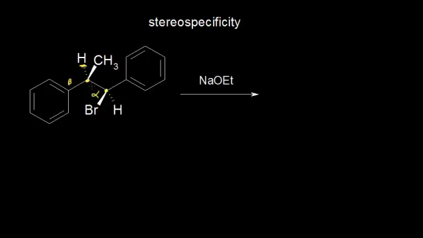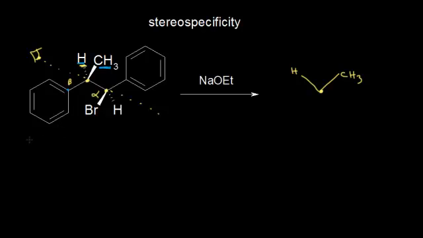Let's start by staring down our alpha-beta bond here. I'm going to put my eye right here and stare down the alpha-beta bond. We're going to try to draw the Newman projection for what we see. So we're staring at this carbon right here, and there is a methyl group to the right. If I'm looking that way, the methyl group ends up being on the right side. And then this hydrogen over here is going to be on the left. And then I have this benzene ring down here — so this whole benzene ring. Instead of drawing out the benzene ring, we're going to call it a phenyl group.